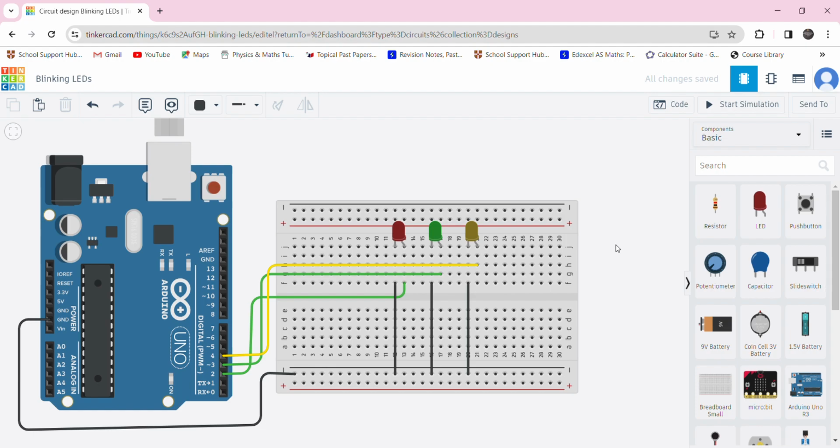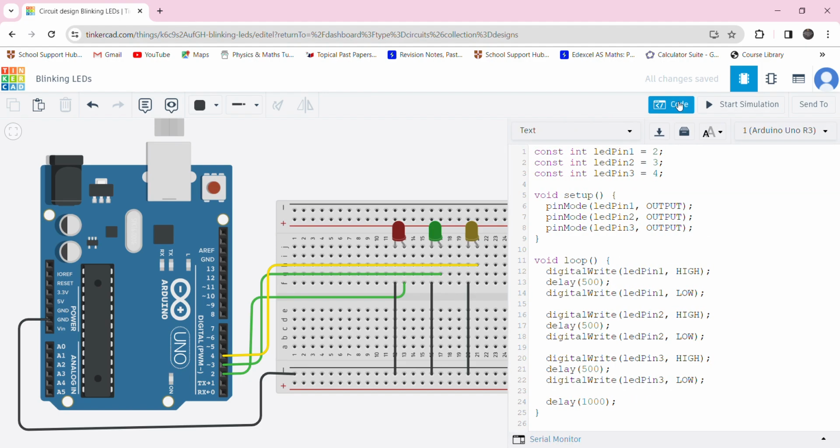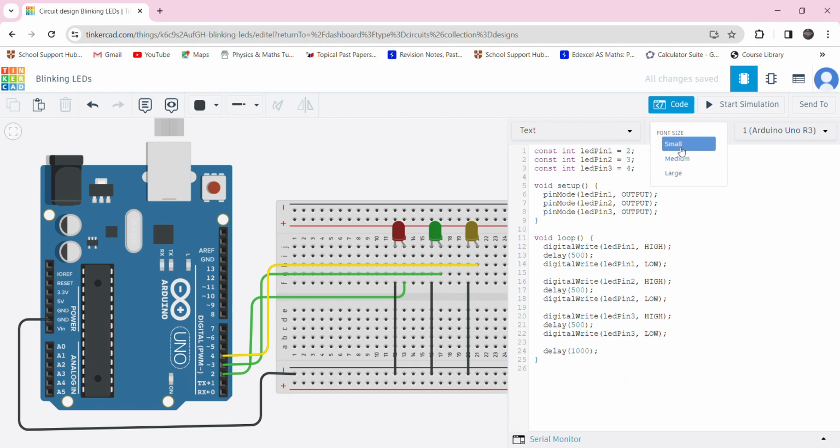Now let us study how to program them, how to code them. For that I have pre-coded it. Let's see the code. Okay, so this is the code. I hope you can see the code. First, I have declared three variables: LED pin 1, pin 2 and pin 3.